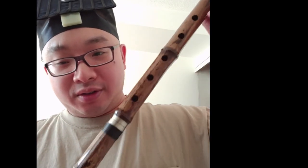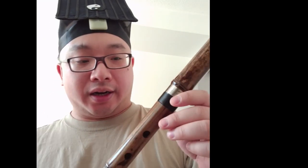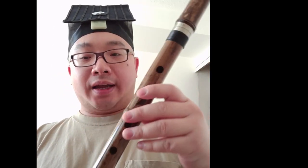Hello everyone, this is Ji Sifu, and today I want to show you how to play a Xiao. This is the Xiao, a vertical Chinese flute. This one has one hole here and five holes here, so we call this the six-hole Xiao. The skinny type with this kind of mouthpiece is called a Dong Xiao — like a cave.